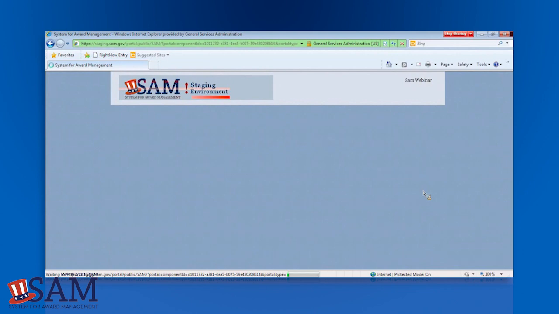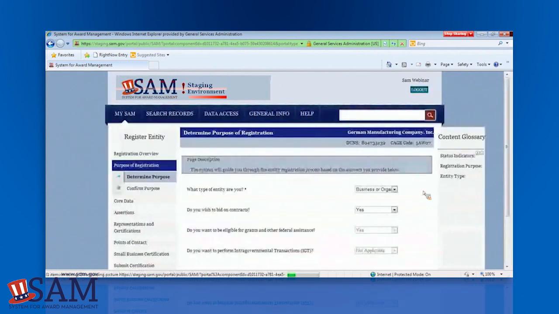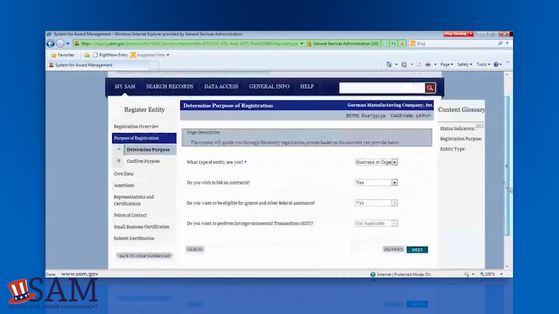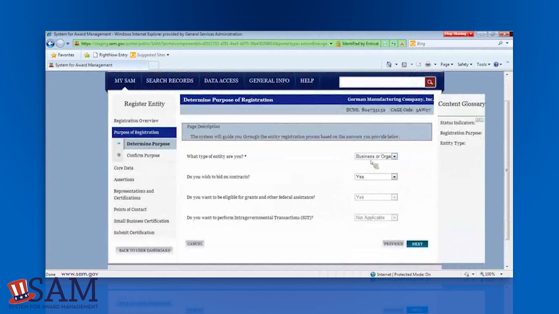So what I want to do is show you what it would look like if you wanted to change it. So the way it asks, it says, what kind of entity are you? And when you're first creating a record, you have options of being different. Are you state government, local government, business organization? Most entities are business or organization.